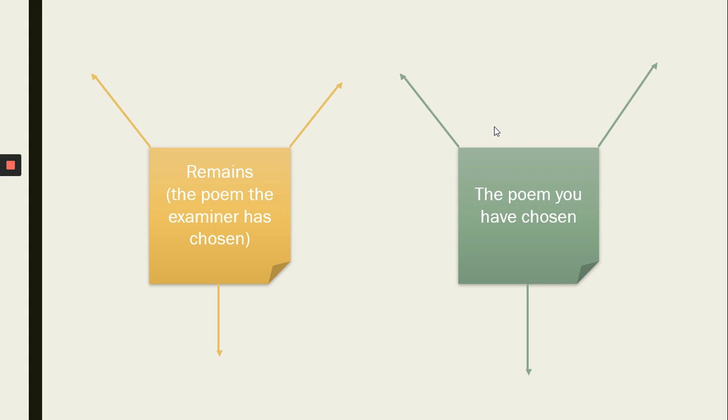Okay, so the 3 things that I've picked to look at are: war is traumatic. Remains is about PTSD, post-traumatic stress disorder, so it's logical to talk about trauma and how terrified the young man Rob is. Okay. War changes people. Now, that's a really interesting one with Remains, because he talks about when he comes home and he's dreaming about things and how he can't get rid of it, and how he talks about drink and drugs. Okay, so it changes people.